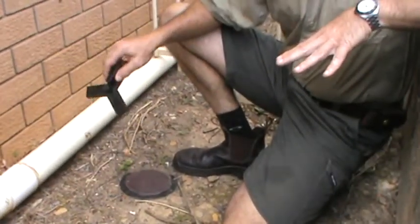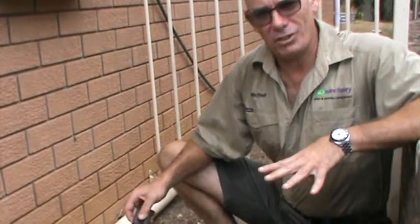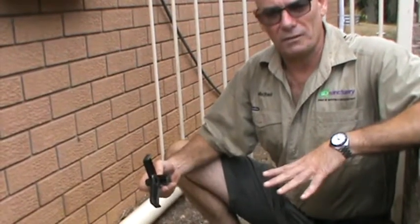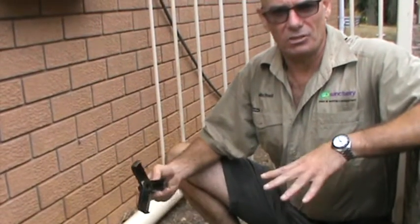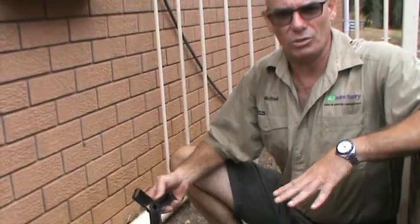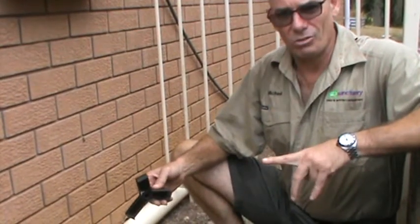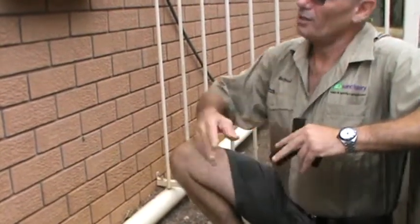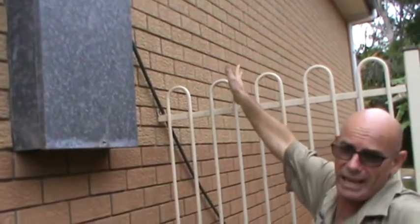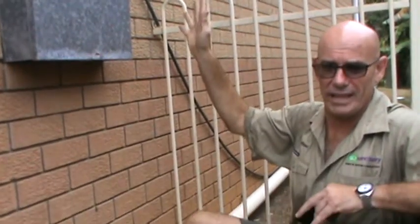There are about 18 around this house, and this has been in place now for just on a year. The owner's renewed the system for us to look after it for another year. So I've come out to redo all the stations and check them. We check them every 8 weeks, but on the yearly renewal we also do a full refurb of them. So this station here is around the corner. Just looking at the house here, the damage is on the other side of the house. So we got rid of the termites in that colony that was attacking the house first up.